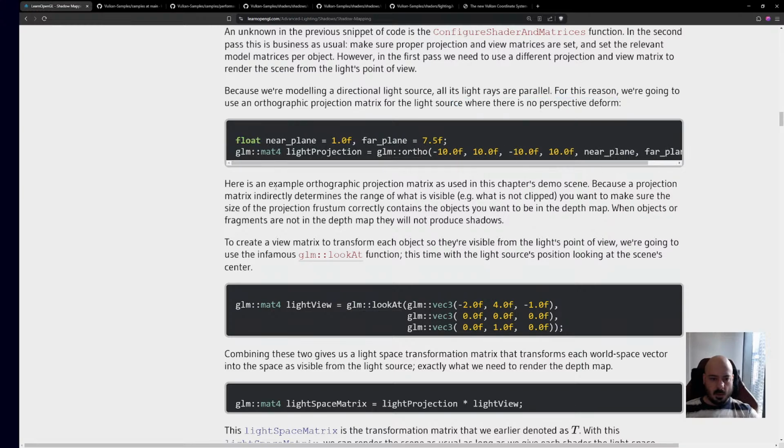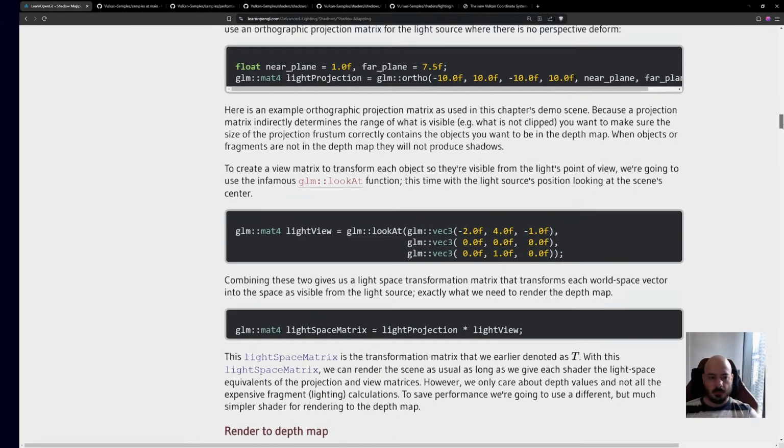Yeah, okay. Here's an example. Orthographic projection matrix, because the projection matrix indirectly determines the range of what's visible. You want to make sure the size of the projection frustum correctly contains the objects you want to be in the depth map. When objects or fragments are not in the depth map, they will not produce shadows. That's fine.